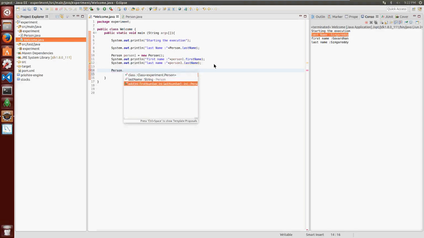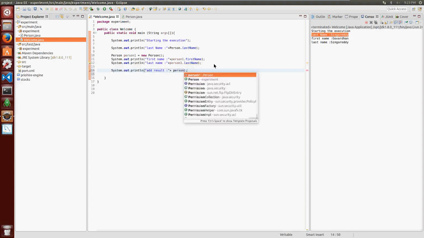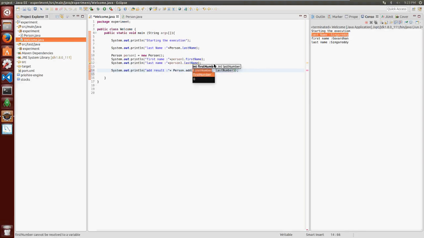These two, last name and add, are static members of a class. What are members? Any variable, any method inside a class is a class member. Now I'm going to put in the print statement, then you will see addition, add results. Person is the class and add is the method that I'm accessing. I am passing some arguments to it.